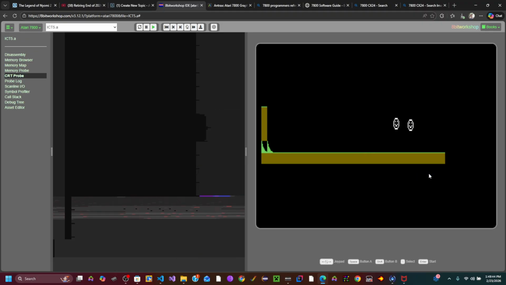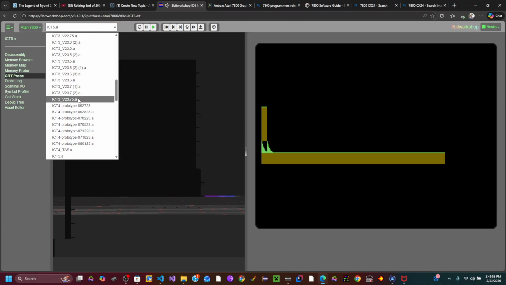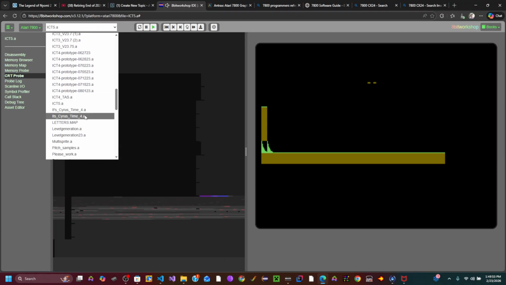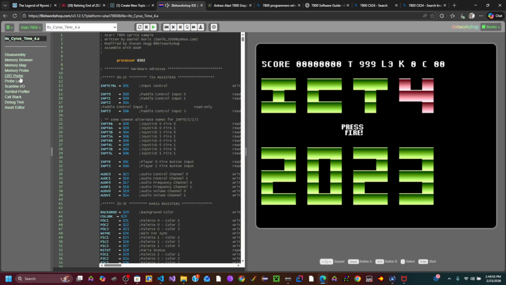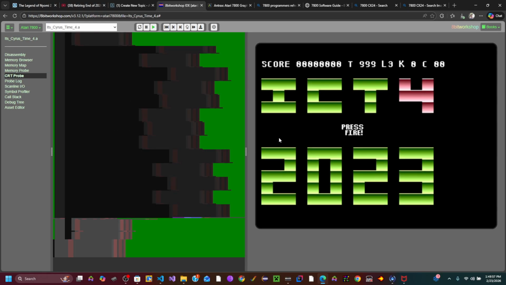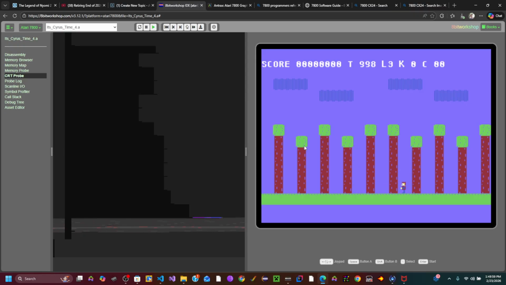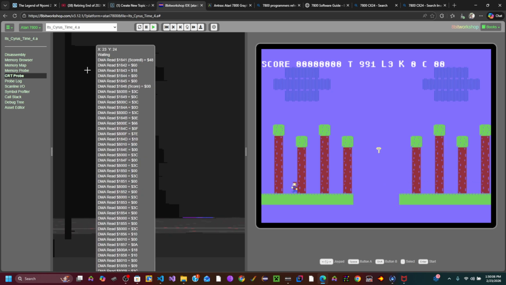That's a lot of DMA for just this background and some sprites, versus this other way with Its Series Time 4. That's a lot less, and you still have a lot of color. It looks like a ColecoVision game, but you still have a lot of color.